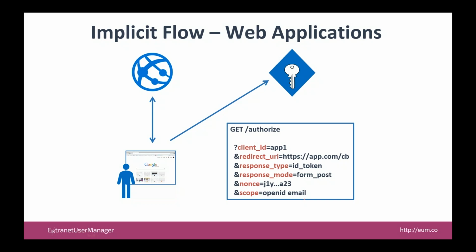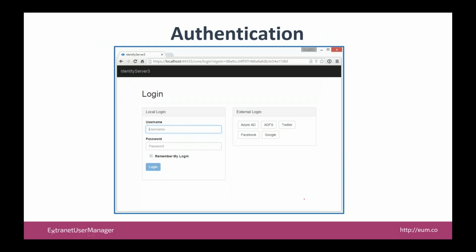So the user gets sent to this authorize endpoint, and now the token server has all these parameters to understand the context of the request. Okay, what happens next? Well, since the user is not authenticated, if this is the very first time, they're going to be prompted to log in. And that's the beauty of this: the outsourcing of authentication to the token server, the user can authenticate with that token server using whatever authentication mechanism the user has established with that token server.